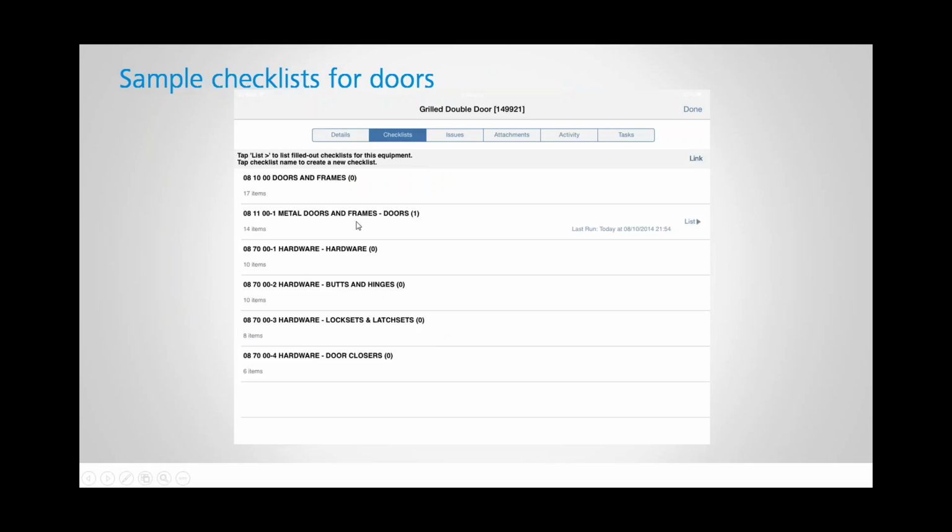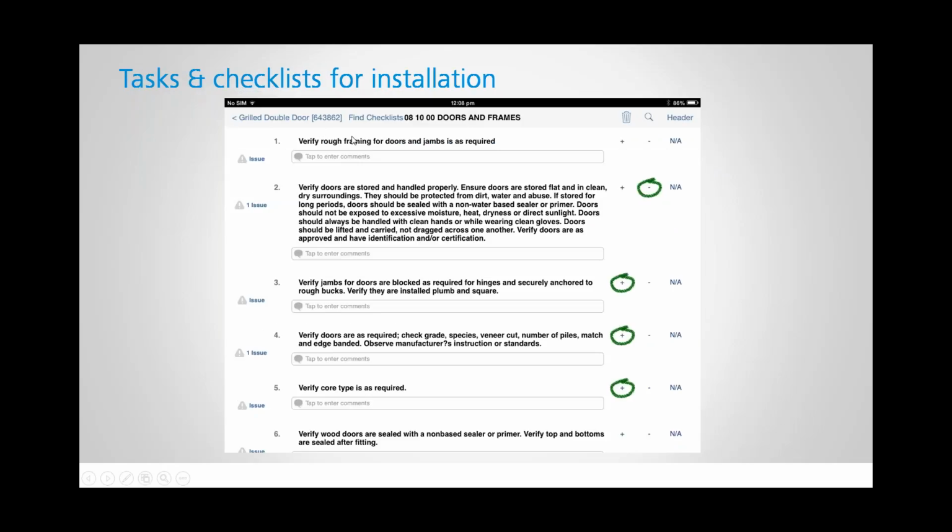With the setup, this is what's crucial in BIM 360 Field, the setup. You add all this information as a checklist to go through before you go out on site. So you don't have to be an experienced grey-haired architect or engineer to be out on site doing this. You can give it to a junior, and it's really simple. They can click on the checklist, and they're there, and they're going, right, for the installation of the metal doors and frames, I've got to go through and check it for this item. This has been set up for me. So they click on the checklist, verify rough framing for doors and jambs is required. They've skipped that one. Verify the doors have been stored and handled correctly.